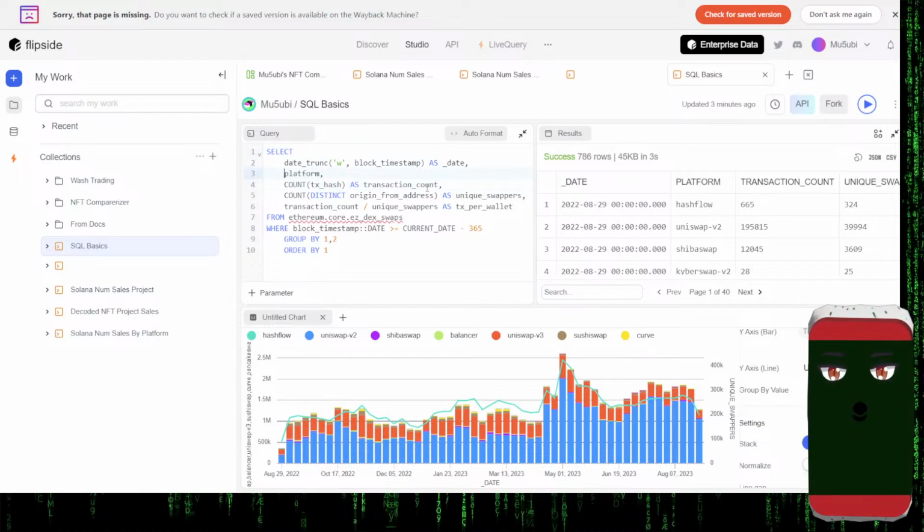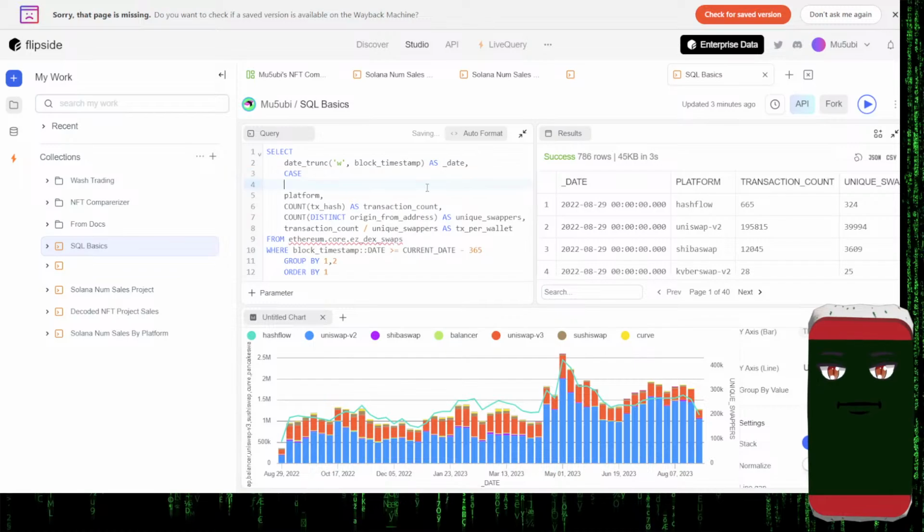So I think we can do a case here just to get it into Uniswap so we don't have to separate the two. We can do case when platform, like we learned earlier, like Uniswap wildcard, then it's going to just be Uniswap.